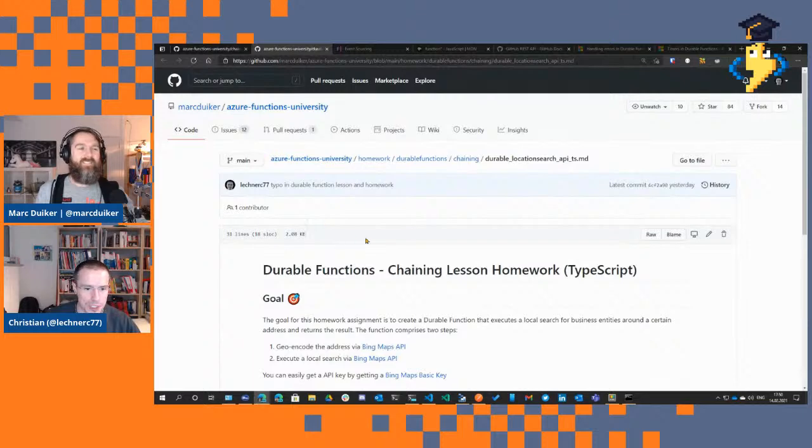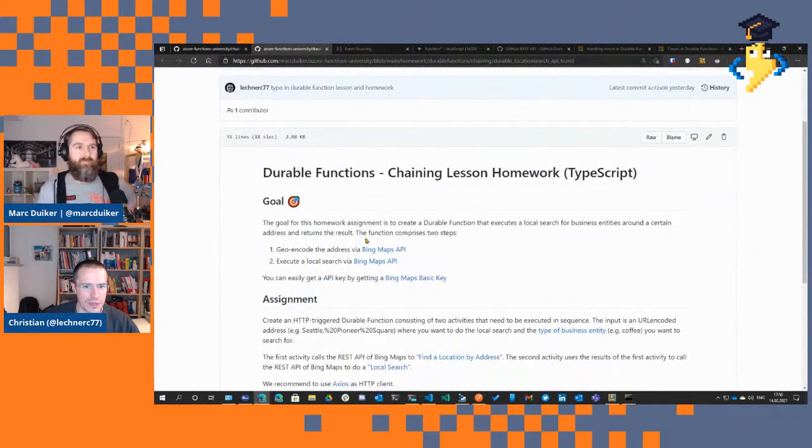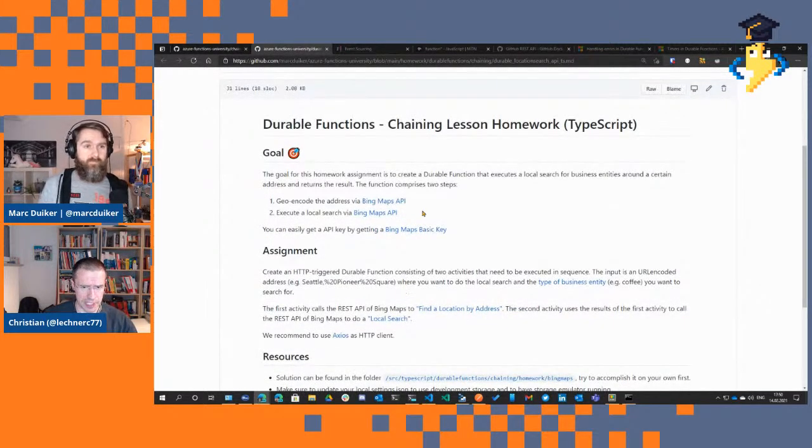We have here one homework that we would hand over to you, which is kind of a variation of the stuff that we just did, making use of the Bing Maps API. Now, this API is, in that sense, a bit more tricky, in that you need an API key that you need to get via this page that we referenced here. So it's for free. You get the API key. You have to hand it over when you make the call to the API, but there is no complicated OAuth 2.0 flow or something like that. You just need to hand over the API key. And there is also one drawback. There is no SDK like the OctoKit SDK.